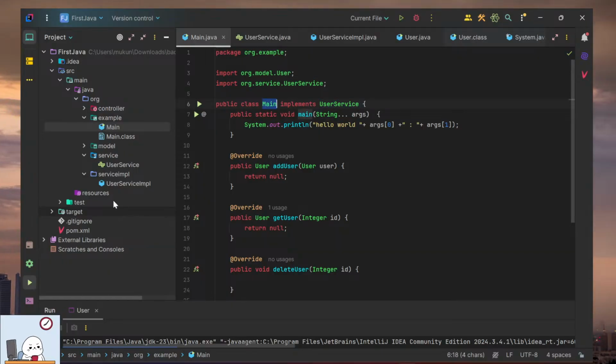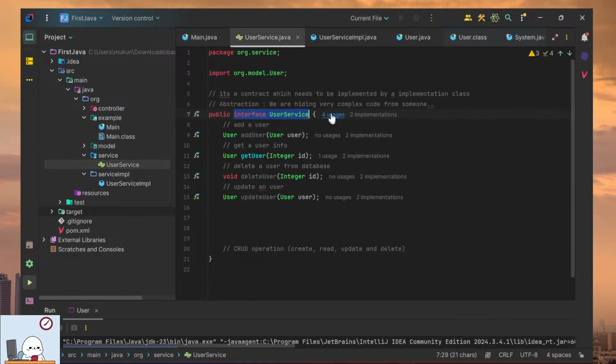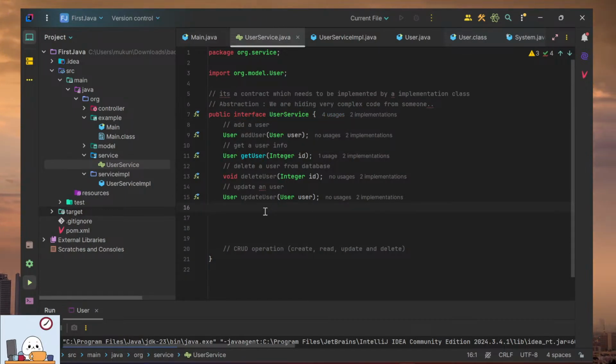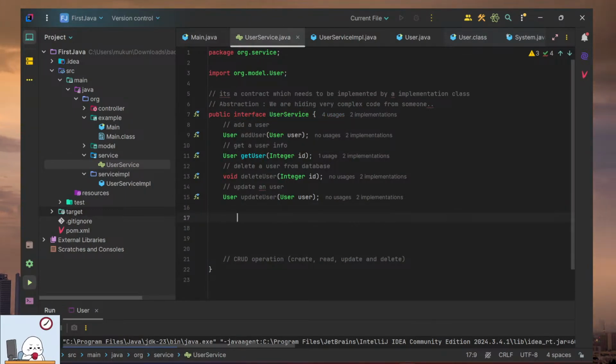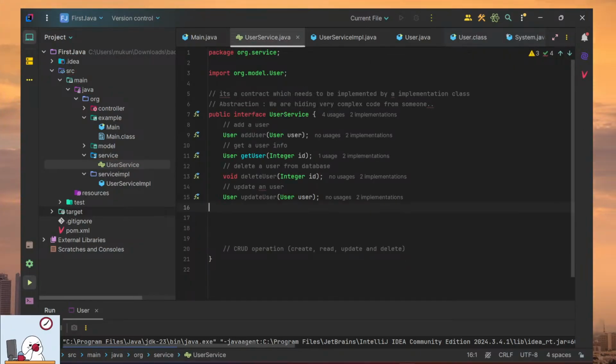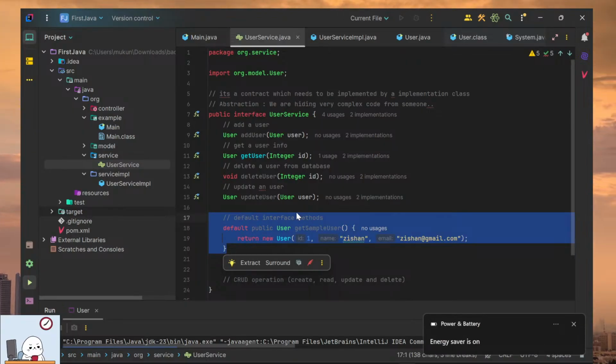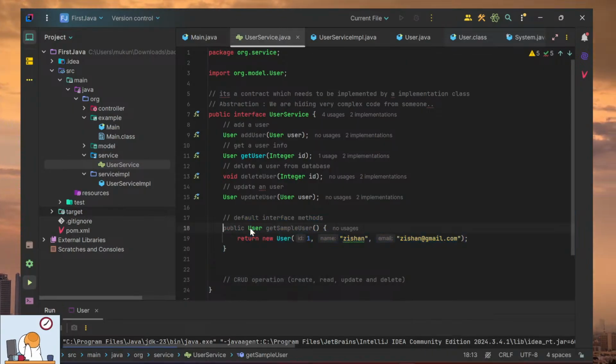Now, let's say you want to change something in your user service. You want to add a new method to your contract. Let's say that method is get sample user.